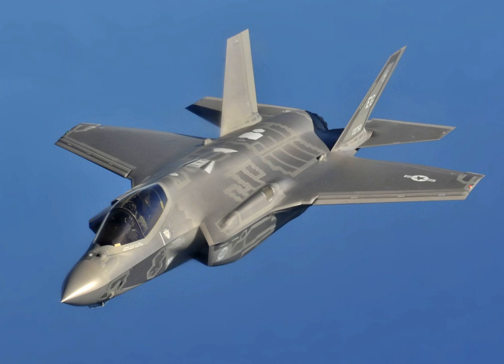The F-35B is the Short Takeoff and Vertical Landing variant. Similar in size to the A variant, the B sacrifices about a third of the A variant's fuel volume to accommodate the vertical flight system. Vertical takeoffs and landings are riskier because of threats such as foreign object damage. Whereas the F-35A is stressed to 9g, the F-35B's stress goal is 7g; as of 2014, the F-35B is limited to 4.5g and 400 knots. The next software upgrade allows 5.5g and Mach 1.2, with a final target of 7g and Mach 1.6. The first test flight of the F-35B was conducted on 11 June 2008.